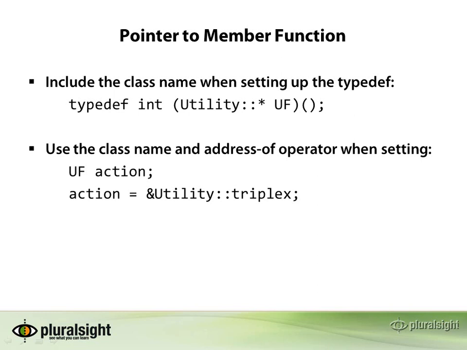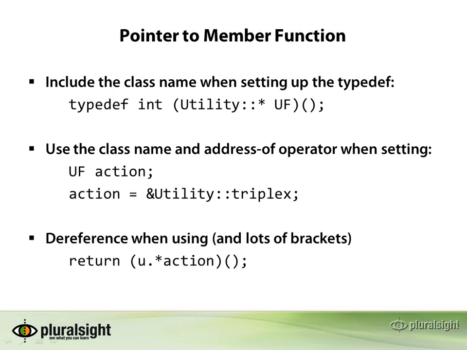This is uglier than just saying the name of the function as you saw when they were free functions, but it's actually less confusing for some people because now at least it's obvious why it's called a function pointer. We're using the address of operator, and we sort of expect to use that when we set pointers. That's how we set integer pointers, and it was kind of weird that we didn't have to do that for free functions. When you want to use it, again, it's a pointer, so you dereference it.